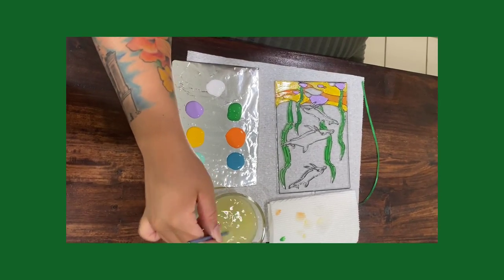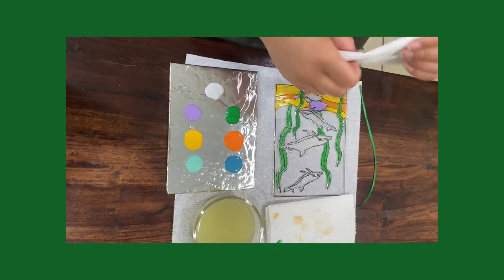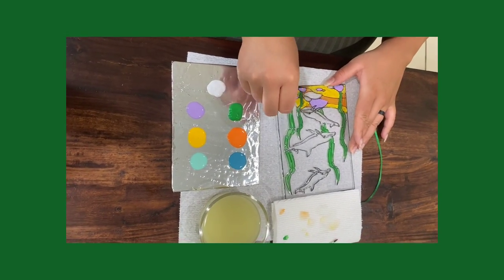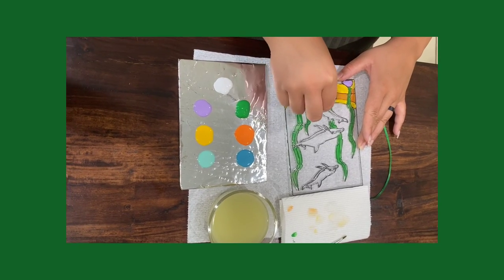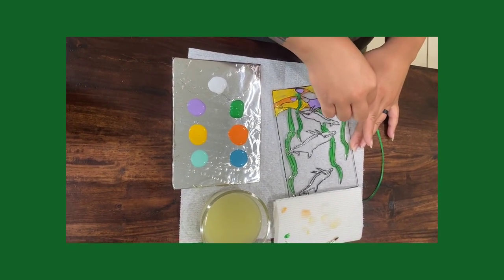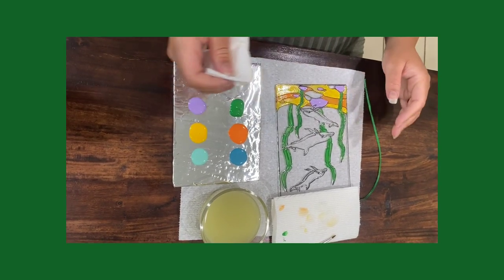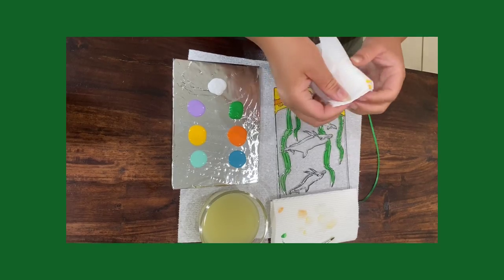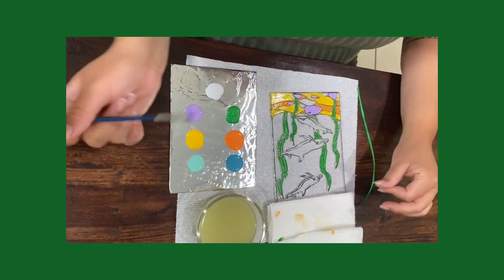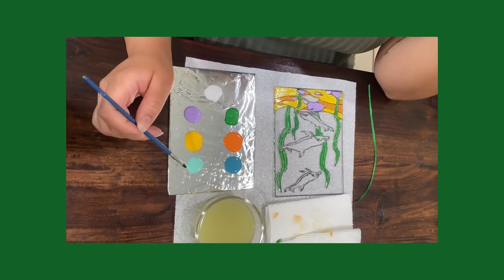And then I'm going to go in with my napkin over here to draw up some of those lines I painted over. Like I said, this is not necessary if you don't feel that you need to. Okay. Now, I think it'd be nice if we painted our dolphins.